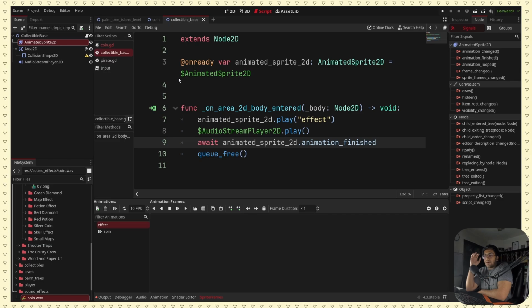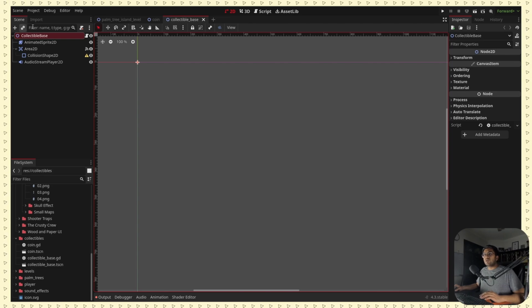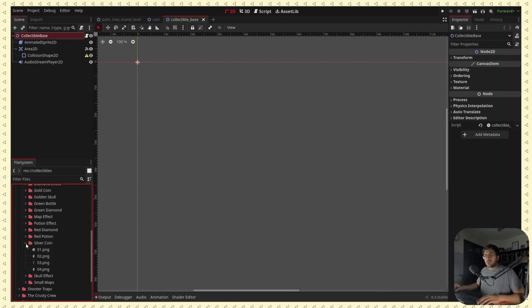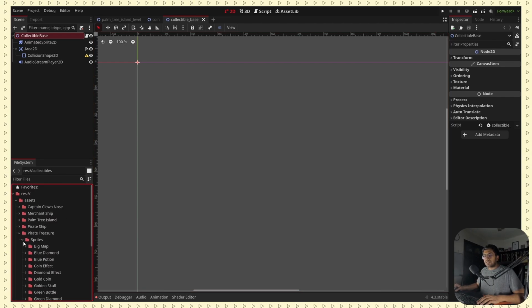So now we have no sprites in this, we have the animations. We are trying to control those animations using these signals from this area 2D. We don't have sounds. And now, since we have this, what we could do is inherit this. And if I inherit this, I don't have to worry about creating a single thing for every collectible. So we'll exploit this property of the structure of collectibles and try to make all of these assets quite quickly. The way you do that is, actually first I'll just close this out.